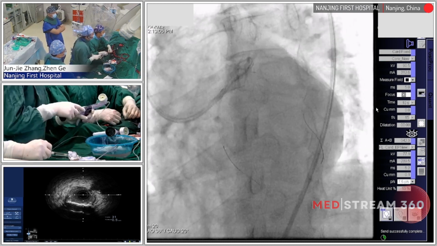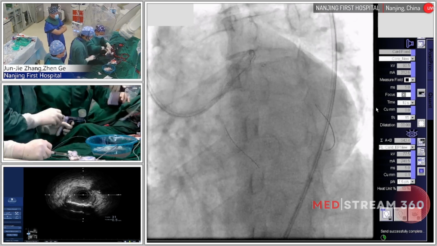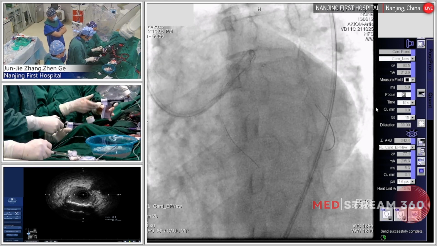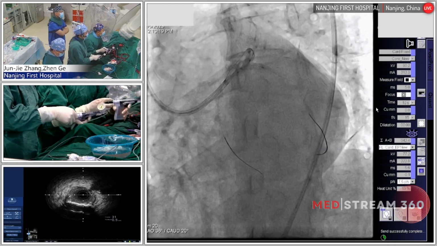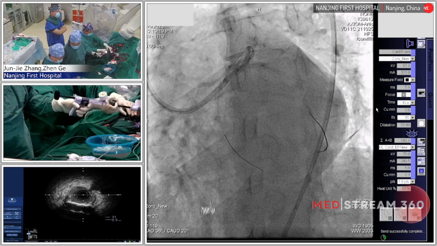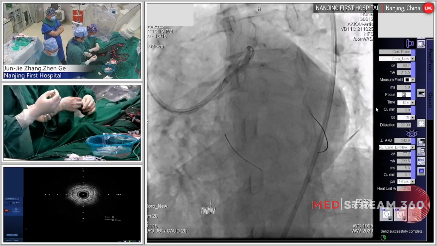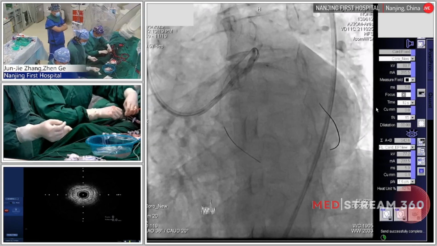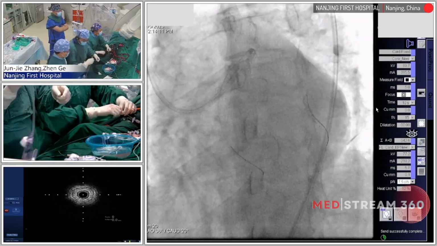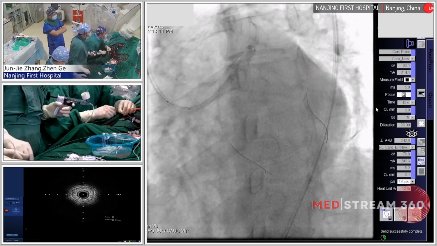For the final kissing balloon inflation, we should keep the two balloon tips at the same level. From the angio, the circumflex balloon looks fully open, full expansion. But from the LAD, actually there is a waist. After POT, we can do the angio, then followed we do the IVUS. I think it's a nice demonstration of the case we treated with IVUS guided DK crush with ECMO support.